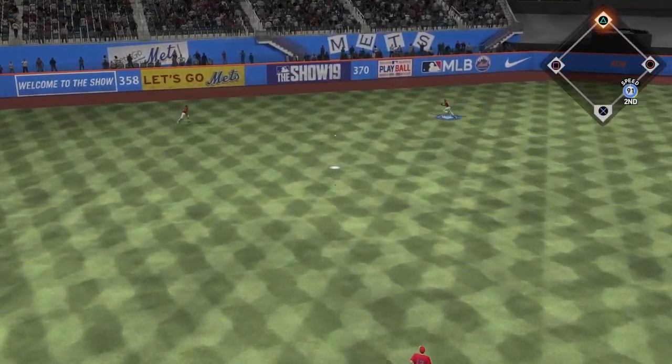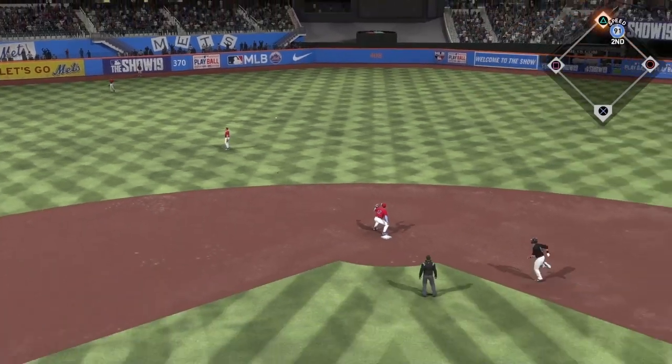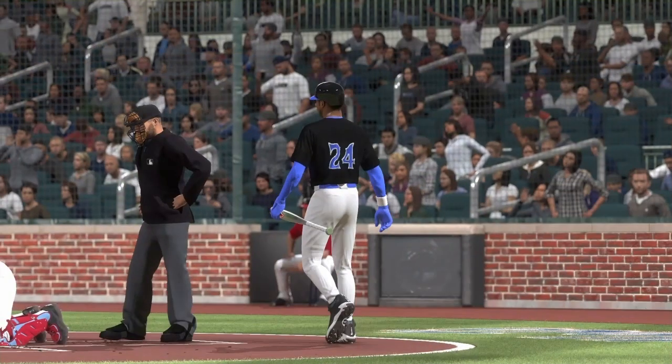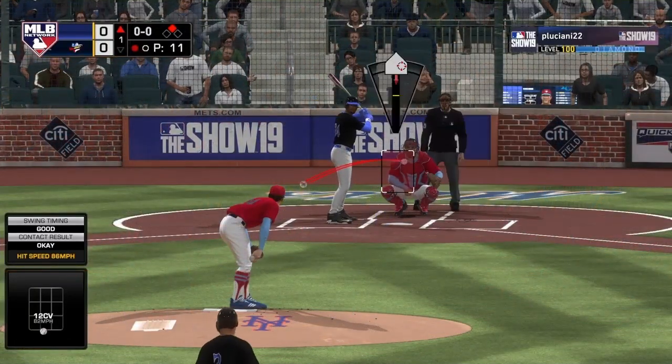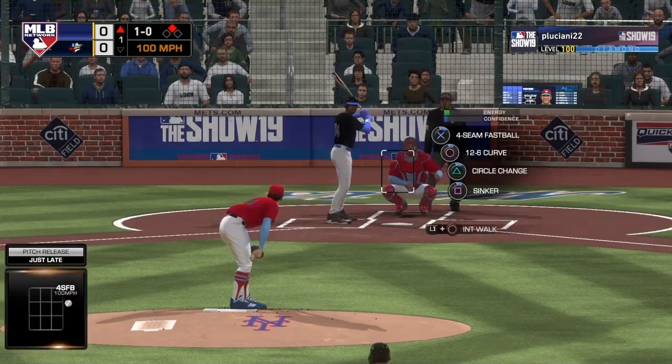Hanley plants it into the gap. Griffey is going to cut it off. We're hopefully going to get him at second. It's going to be close. Hanley dives in with a double and a nice hook slide to prevent being tagged like the good base runner that he is.